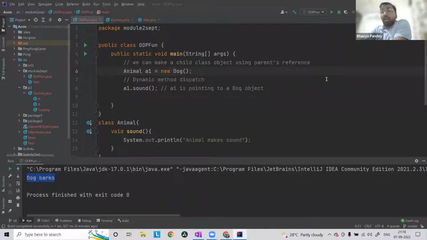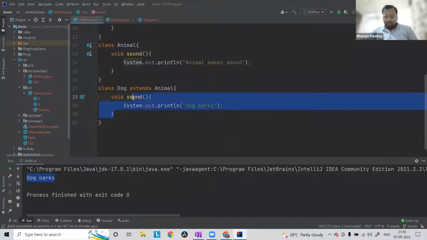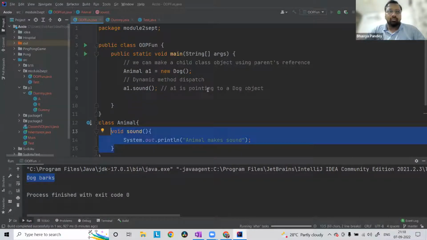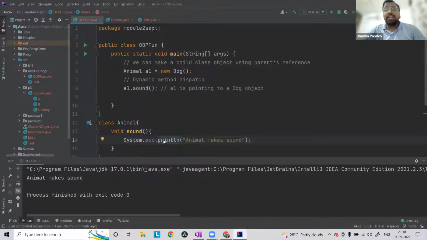What if it didn't find sound in the dog function? In that case, Kunal, same thing will happen, right? Good question. Let me explain it to you. Now it's not having any sound function in the dog class, so again, it will come here. That's why it's dynamic dispatch. At this point, it doesn't know whether the dog is going to have a sound function or not. Animal has it anyway, so at this point, it does not know which sound function to go to. All that calculation happens during runtime. That's why the overriding example is runtime polymorphism.